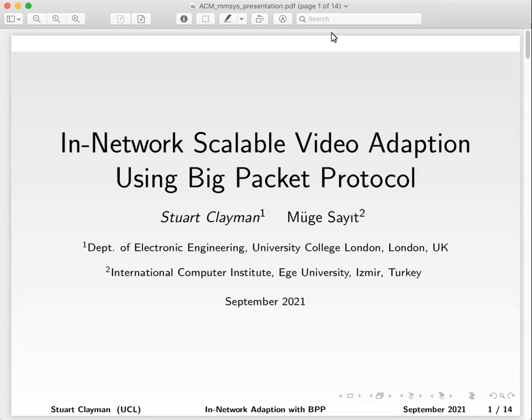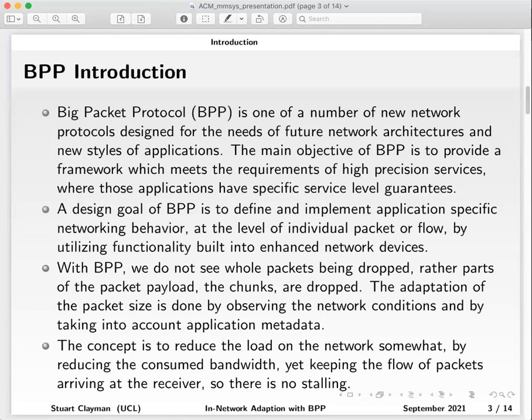So this is a presentation of our work in network scalable video adaptation using Big Packet Protocol. We use Big Packet Protocol, which is one of the new network protocols designed for the needs of future network architectures and new styles of applications.